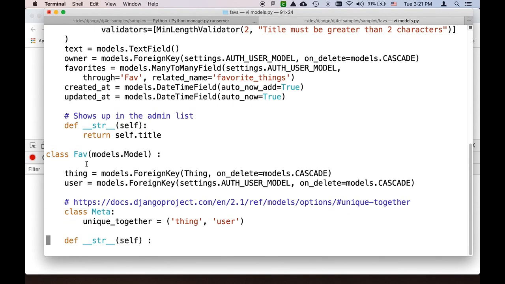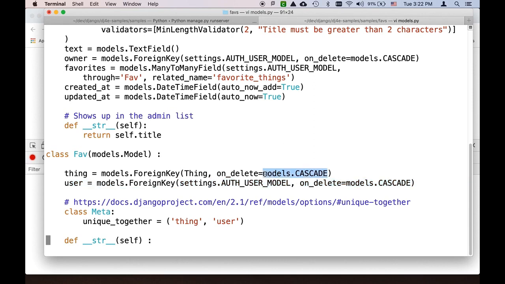So this is our through model, and of course, when you're in the middle of a many-to-many, you effectively have a foreign key to the left and a foreign key to the right. So we have a foreign key back to thing, and that's a one-to-many relationship. And then we have a foreign key to the users, and that's a one-to-many relationship.